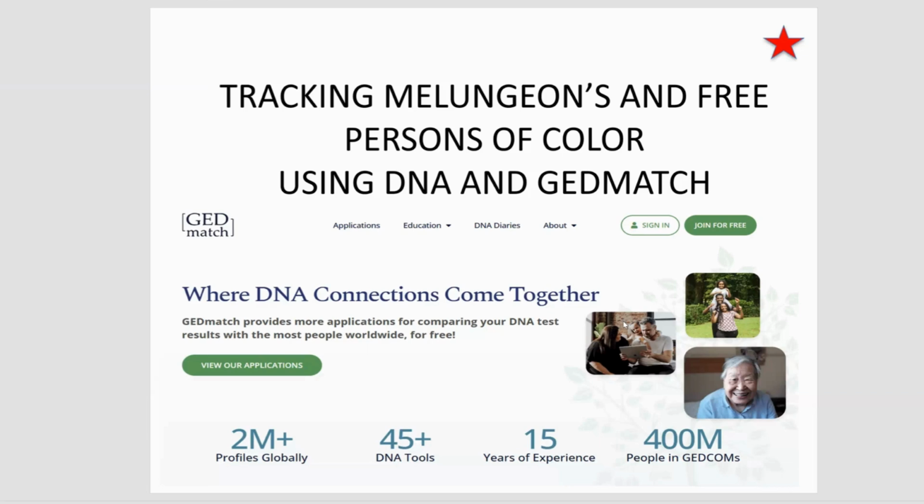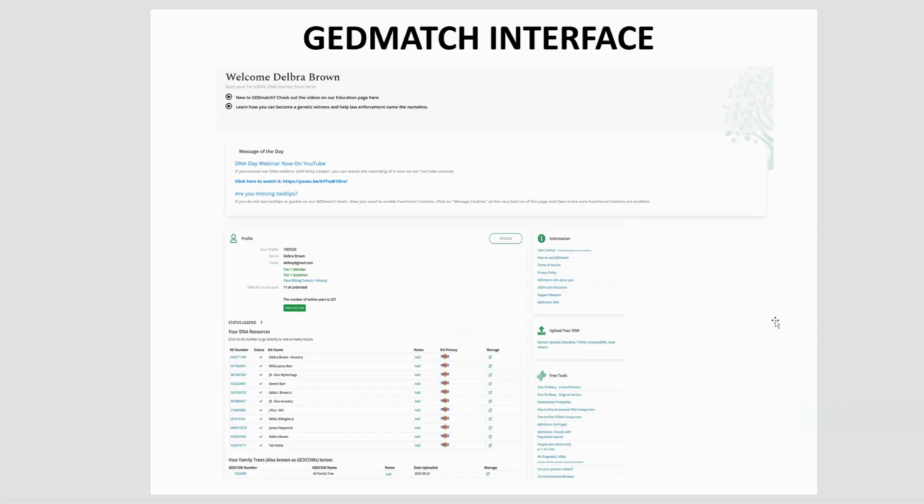Then how do you find your Native American DNA with the possibility of other people in GEDmatch to possibly see if you're related through your Native American connection? Because that's the point of all of this, right? It's difficult trying to prove your origin or your heritage, your connection to them. So I was able to do a little something to help me to see how I could try to figure that out. So here we go.